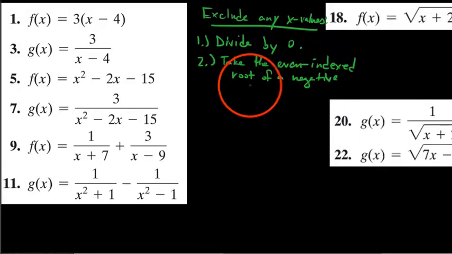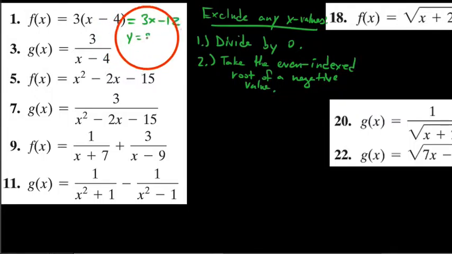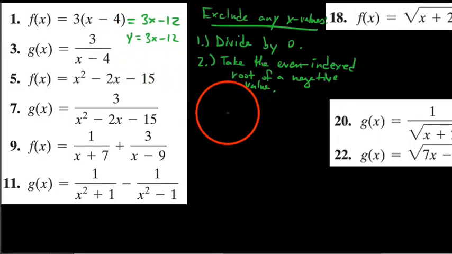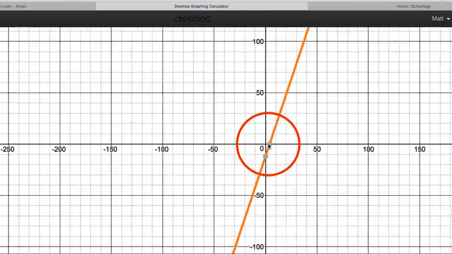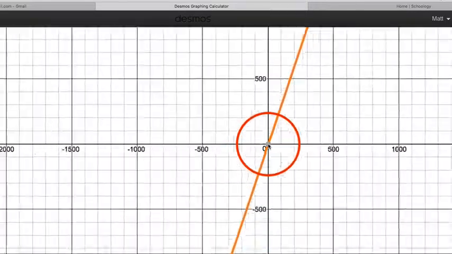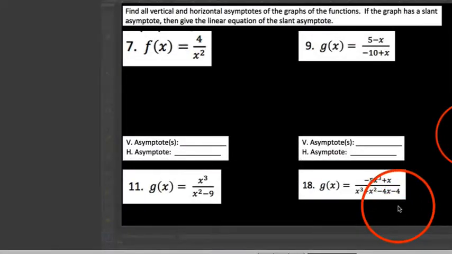And so that being said, what I'm going to show you again is just kind of what you would do in these situations to determine, say, the domain of functions from their rule, just by looking for these two caution signs. So when you look at this first function, maybe you're even inclined to distribute your 3 here. You can see that this is really y equals just 3x minus 12, which, if you think about this, is just a line that exists from left and right forever and ever. So if I graph y equals 3x minus 12, it'd be helpful to see the graph here. You can see that this graph goes left and right forever and ever, just because it is itself a linear function. And so we would see that this would exist everywhere.